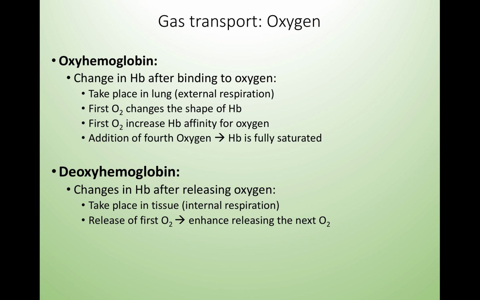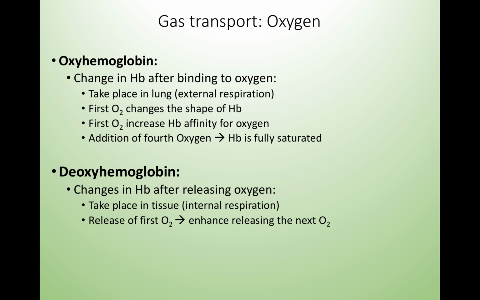We learned that to be the hemoglobin, and hemoglobin carries 4 oxygen at a given time if it's fully saturated. Now when hemoglobin is bound to oxygen, we refer to this as oxyhemoglobin. Something interesting about that is that when your hemoglobin binds to the first oxygen, then the second one binds much easier, then the third one, and then the last one binds real easy compared to the other 3.